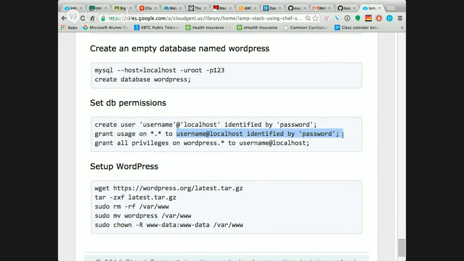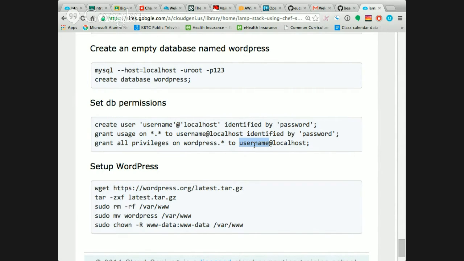So you're giving access to this user called username who is using a password called password, and then grant all privileges on that database to that user. So you have a user called username who has a password called password and can operate on the database called WordPress. That's what we did.